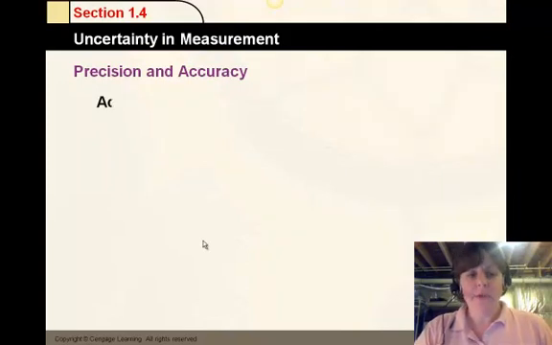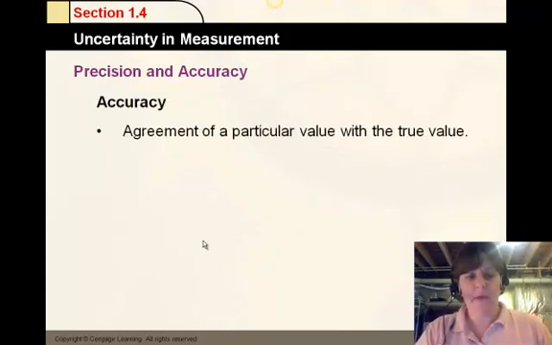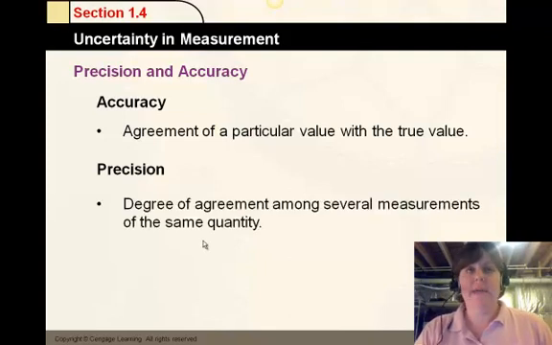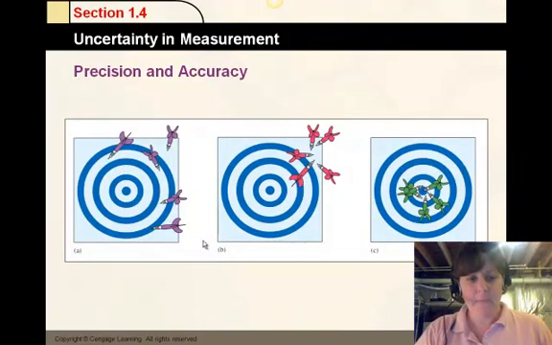Accuracy and precision, you probably remember. Accuracy is the agreement of a particular value with a true value. How accurate are you? Are you near the true value? Precision is the reproducibility, or the degree of agreement between different measurements of the same quantity. So if you are measuring something 3 times, you get the same number. You might be very precise, but you might actually not be very accurate. Perhaps there's something wrong with your scale. Here's a picture we've seen lots of: accuracy and precision.